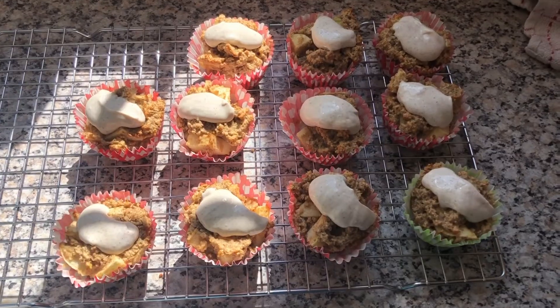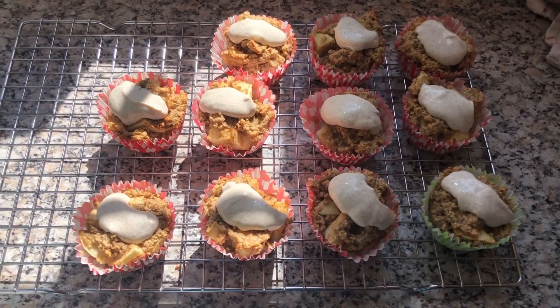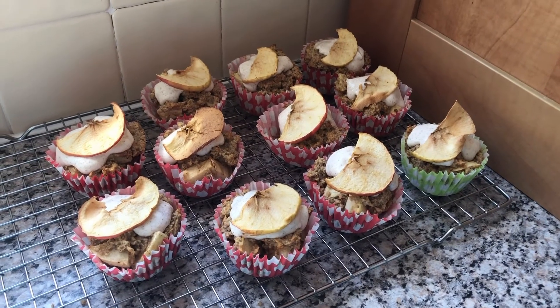Just whilst they are cooling, I would say that if I was going to make them again I would cut up my bits of apple a little bit smaller. I just think it would be overall a bit better, but they look delicious and they smell delicious. After your muffins are completely cool you can put a dollop of icing on top of each one, and because of what's in the icing you'll need to keep them in the fridge. I've decorated the healthy muffins with my apple crisps. I've just tasted one and they are actually delicious — I love that they are still sweet even though there's no unnatural sugar in there. There's just honey and apple giving it the flavour, and the spices taste so good, and I love that they are healthy as well.